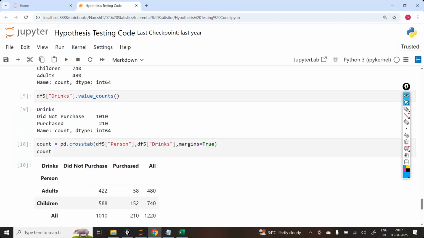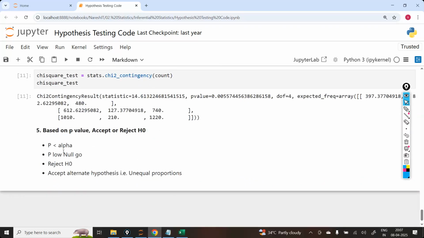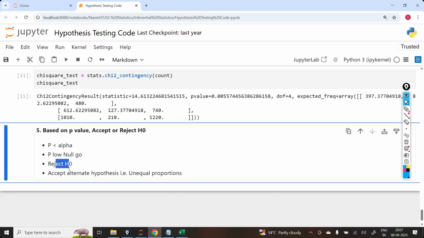No, he is not going to launch the program. So he is going to reject the null hypothesis, unequal proportions. Finally, the sales manager is not going to launch the program. For example, if it was proved that both the proportions are the same, then he is going to launch the program and he will give the targets for the salespeople.